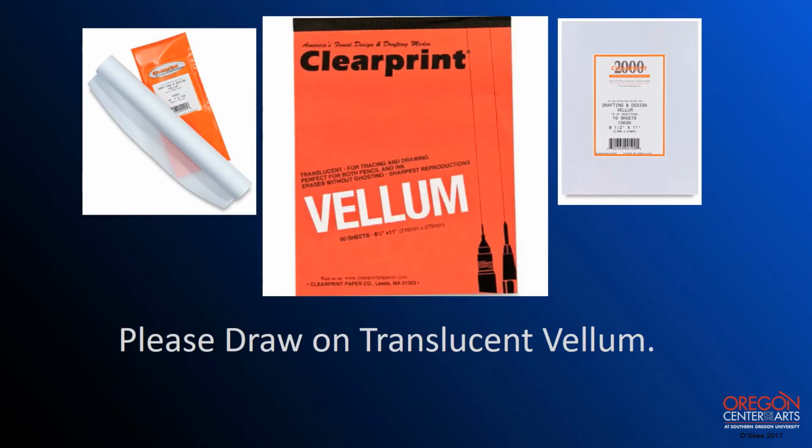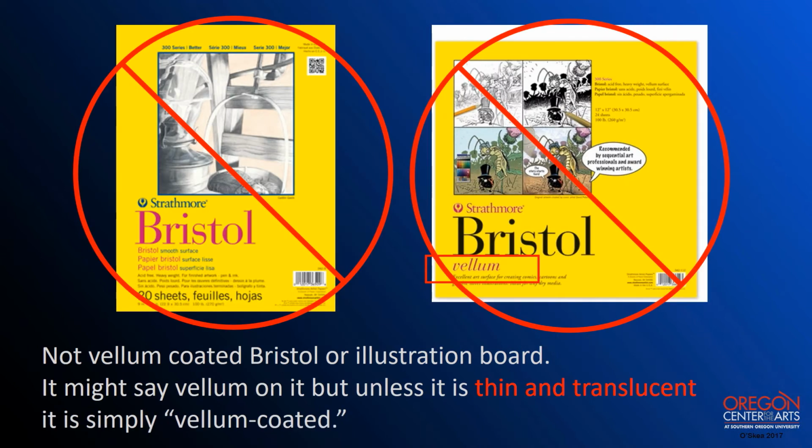So a couple of things to start off with. Please make sure you're drawing on translucent vellum. I'll provide vellum for you in class. If you're one of my undergrad students, it's accessible in the bookstore. It's easy to get a hold of vellum, but there's some confusion about it. What vellum wants to be is something that's actually translucent. It's going to kind of feel like wax paper, sort of. It's not vellum coated Bristol or illustration board.